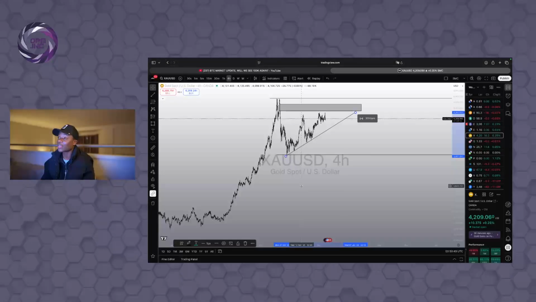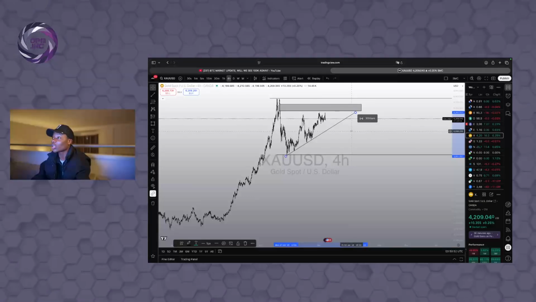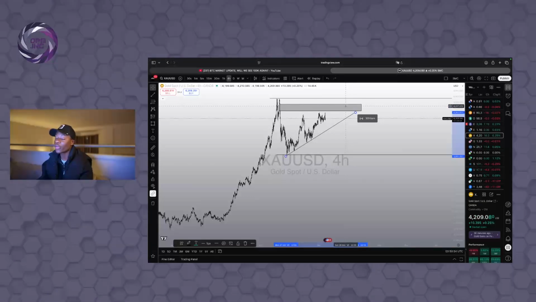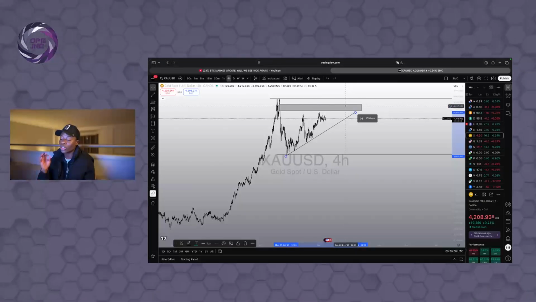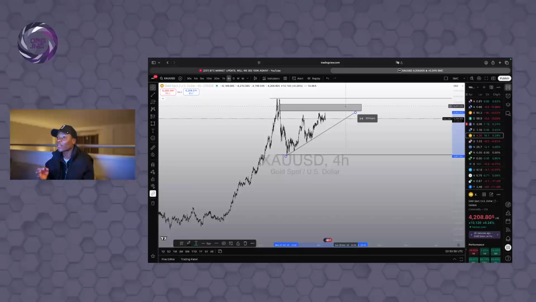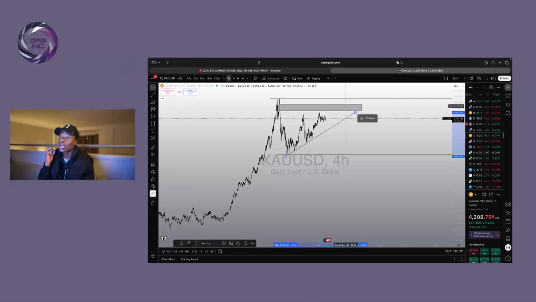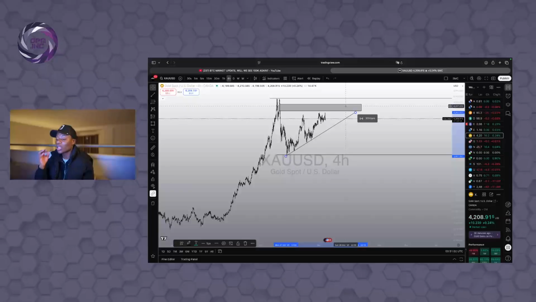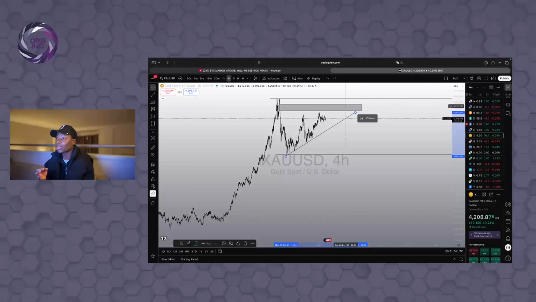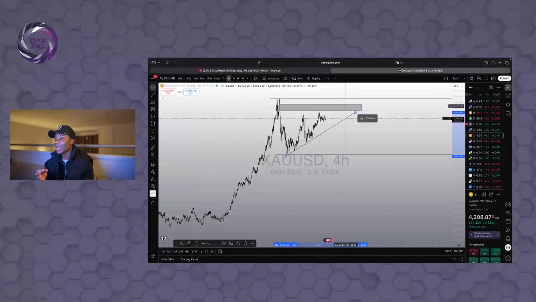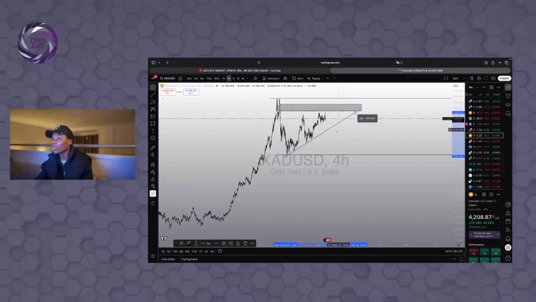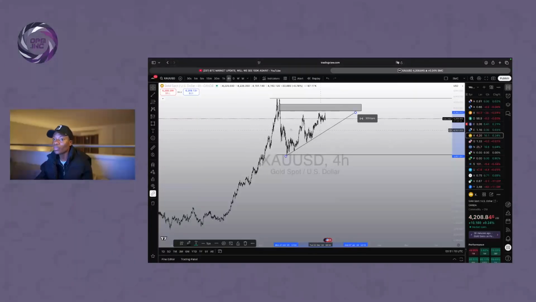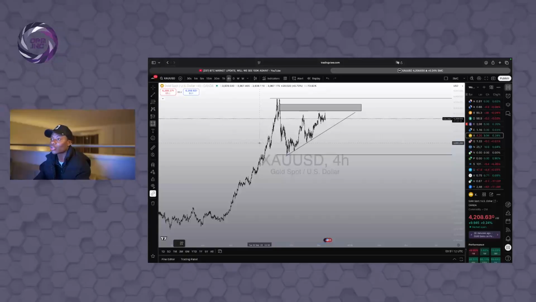But this week, as I've said, I believe that XAU is going to reach up into this level of $4,317, and that is 50% of our area of supply. Once 50% of our area of supply has been achieved, then we can see price drop down to the downside, and we may see our first take profit level, and I'll just put it at this zone right here.